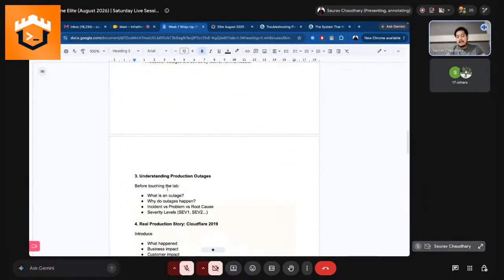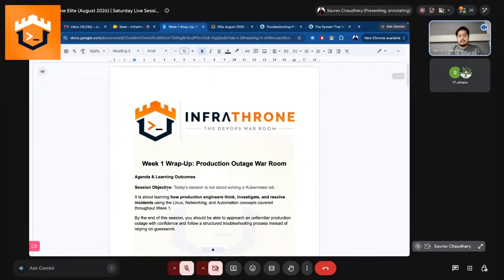It can be that we have to extend this call from 2 to 3 hours, or if we cover most of the things today, then it's good. Otherwise, we are going to extend this call even to tomorrow to cover all of the things mentioned here as part of the agenda. So this is about the agenda of today's call, and we are going to explore all this step by step.